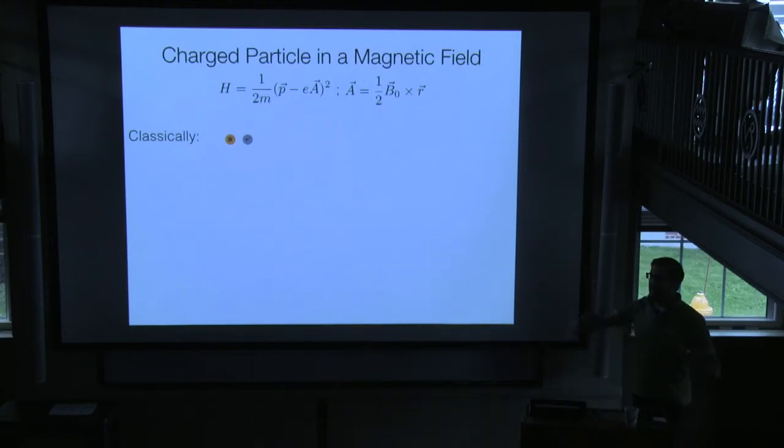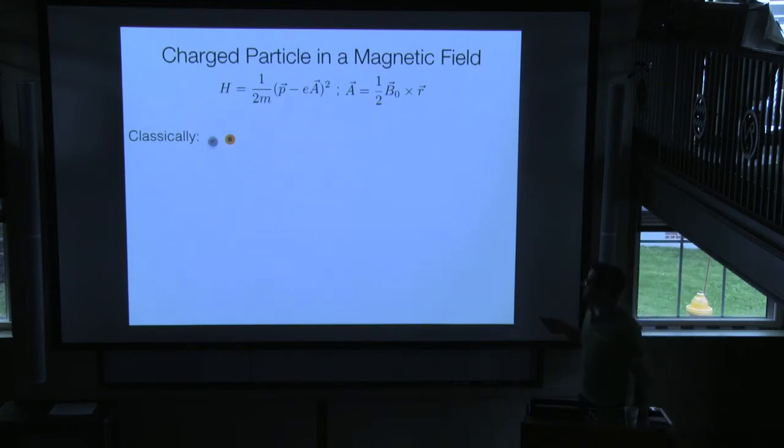So with that kind of a backdrop, that we need to engineer the single particle physics, and then we need to engineer the interactions between the particles, let's take a step back and talk about electrons initially in magnetic fields. So this is the Hamiltonian for an electron in a magnetic field, either classically or quantum mechanically. And what we know is that this electron just goes in a little cyclotron orbit. Here the magnetic field either points into or out of the page, whichever one makes it go around in that direction. I can never remember which one's my right hand, so we'll leave it at that.